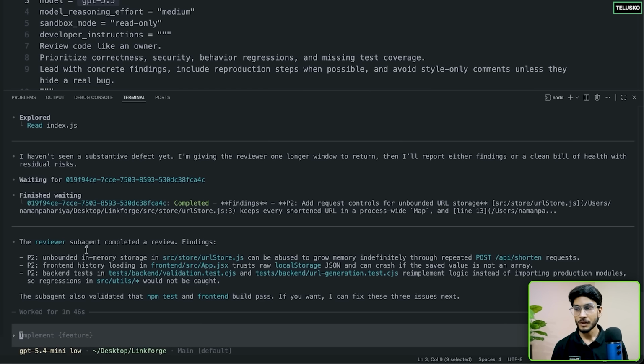Okay, so this is what our review subagent actually does, and this is how you can invoke it in your prompt. So this is all about the subagent. If I want to recap it once again, you want to keep the main agent only for the relevant information, then you can delegate your task to the subagent. Now there are two ways of using the subagent. First way, you can use it directly from the prompt. You can invoke as many subagents as you want. And the second way, you can create a custom subagent if you want to use that subagent in future also. So that's all about subagents.